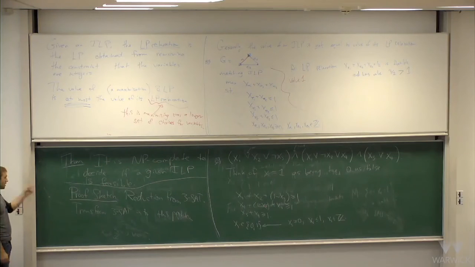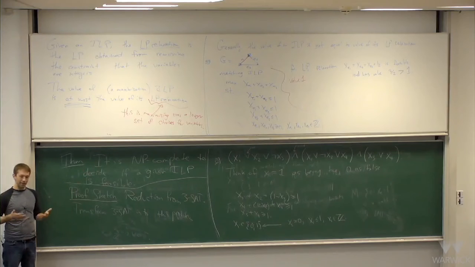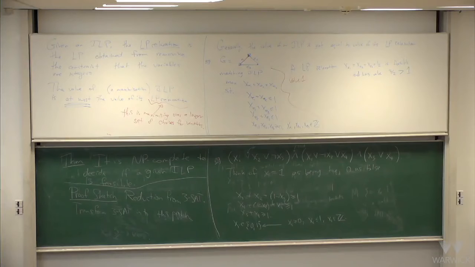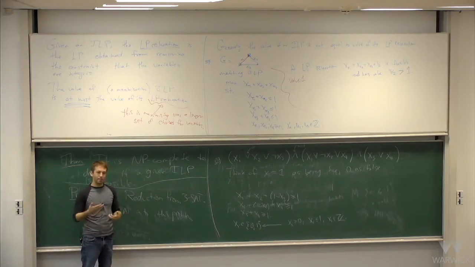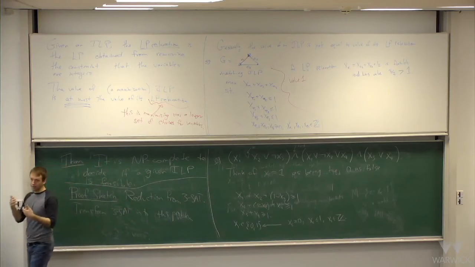So we know that 3-SAT is NP complete, and I showed one example, but essentially you could show that any instance of 3-SAT can be turned into this problem of deciding if an ILP is feasible, therefore that must be NP complete. Oh, well, it must be NP hard. Remember, we have to show that it's in NP, but that's easy because the certificate is just a value of each variable, and you can easily check the constraints in polynomial time, right?